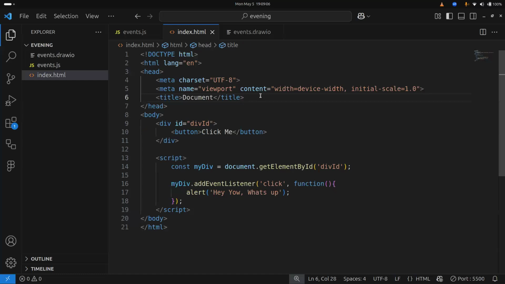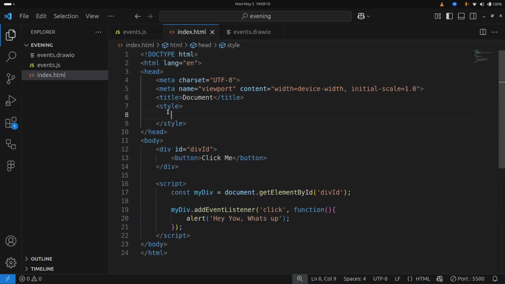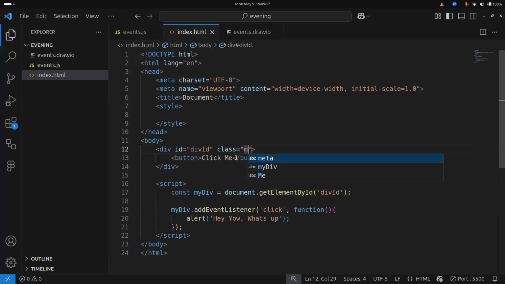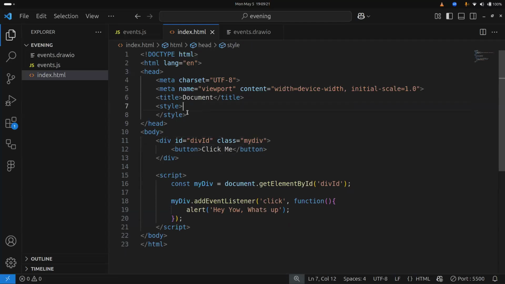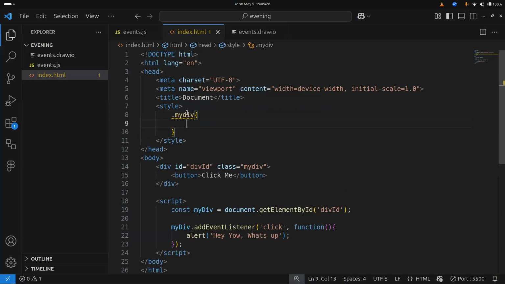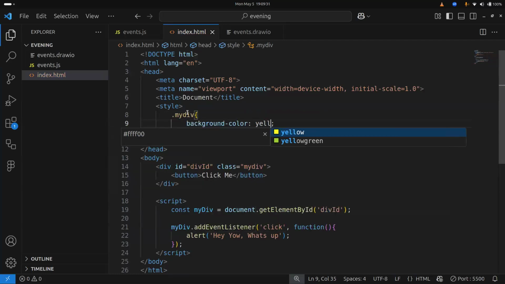Let me style it a bit for you to be able to understand. I want to paint a picture there, so I come here and do something very funny. Class, myDiv. Background color, yellow.